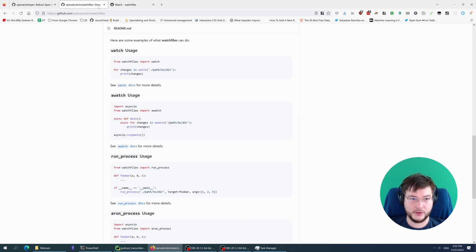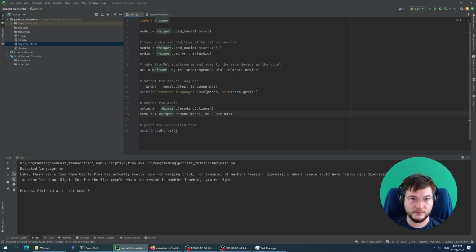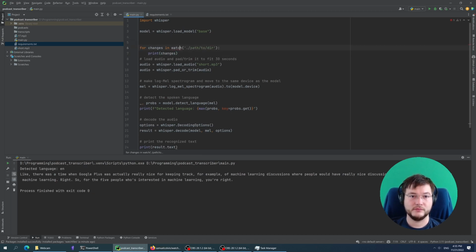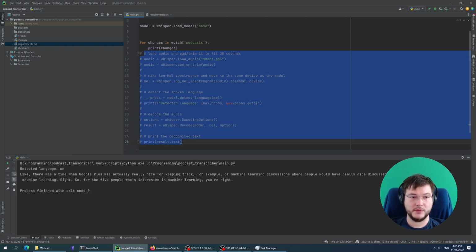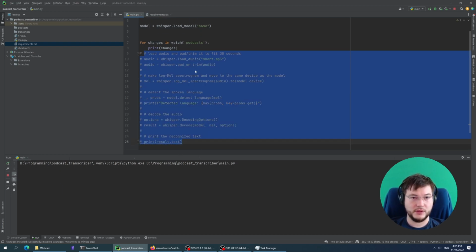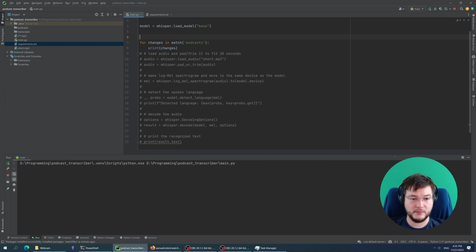All right. I think this is what we need. Yep. Here we'll put our thing called podcasts, and initially just let's see what happens. Run this, it loads the model. The model takes some time to load.